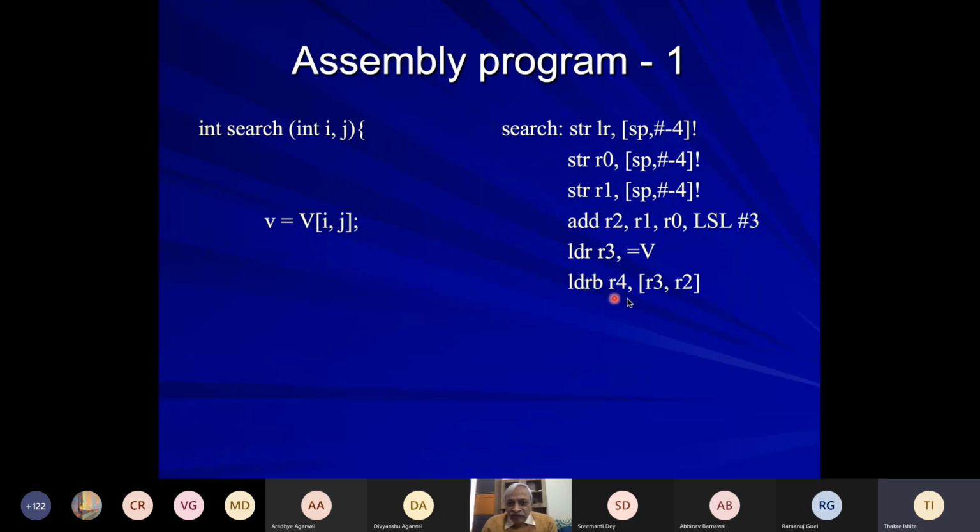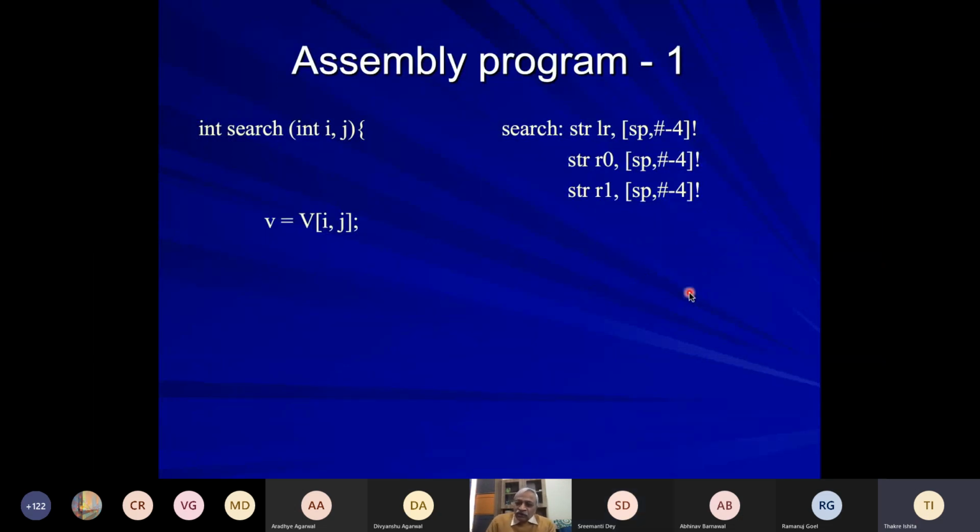So R4 has a small v value. R4 corresponds to small v. R3 as base, R2 as the offset. Sir, here a word is equal to a byte, right? Because we have only one character. So why do we write B? Each array element is 1 byte in this case. We just want to read one array element, which is 1 byte. Yes, sir, but here the word doesn't consist of anything else, just that byte only, B or X or O.